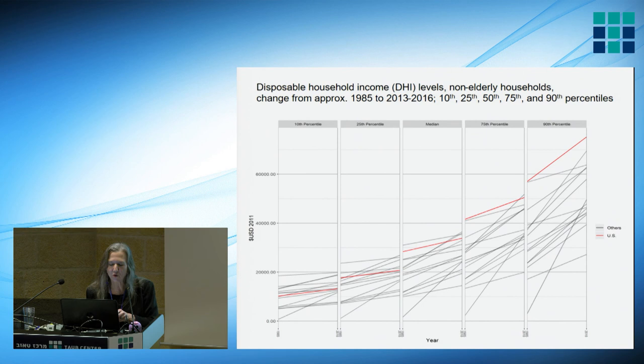The reason I put it here was to show you that in almost all these cases, when the size of the middle class was shrinking, median income was actually rising. So be very careful conceptually when you talk about the collapse of the middle class, because both can happen. It can shrink in size, and I think it's sort of a selection story. If it shrinks because people move down, then however you measure the income in the group that remains, it goes up. Of course, the U.S. is in red, and there are about four different stories in this picture.